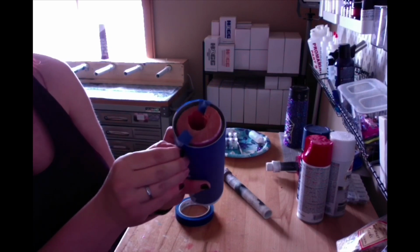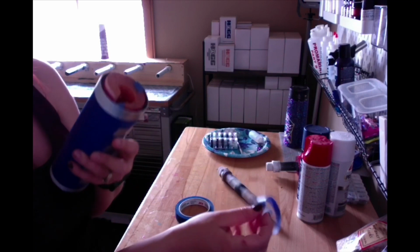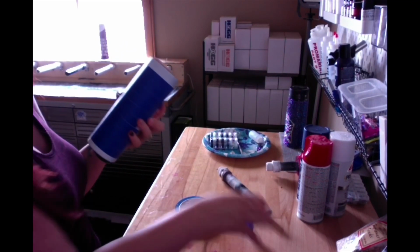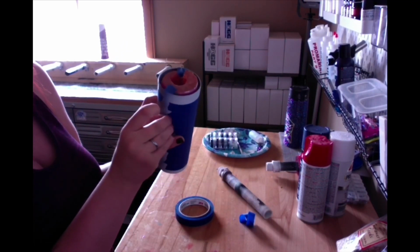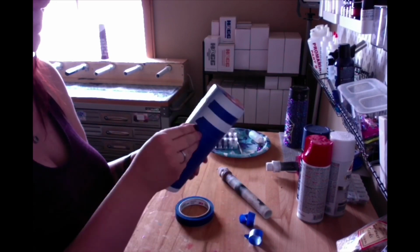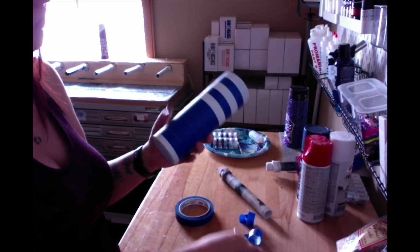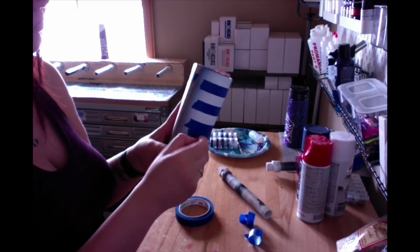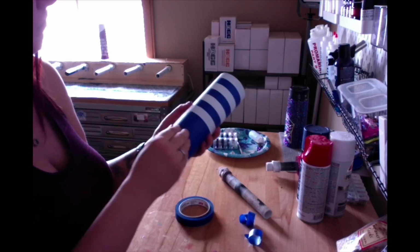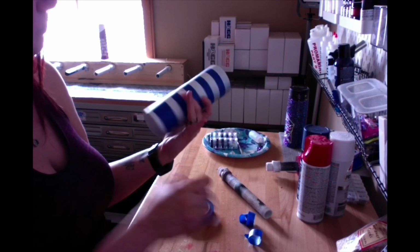And then you're just going to pull every other piece of tape off. So the top one being the first red stripe. So you're going to pull every red stripe off, leaving the painter's tape to cover what will later be the white stripe of the flag.